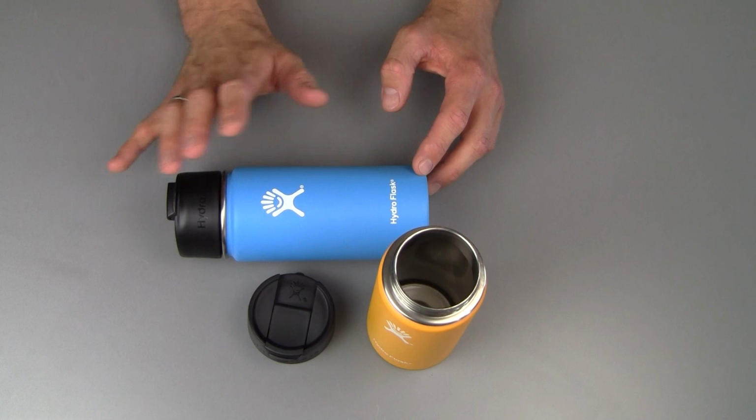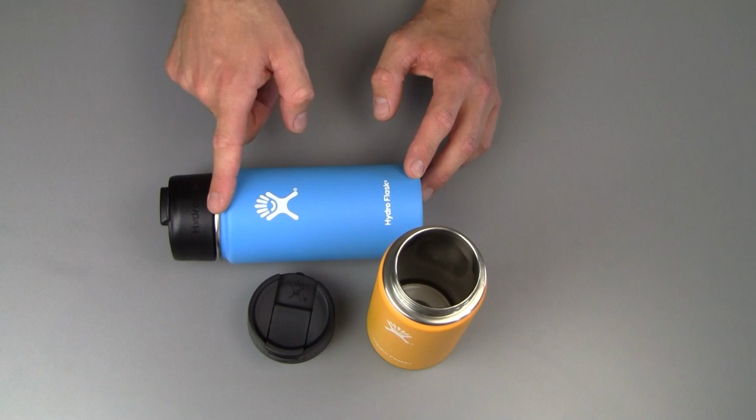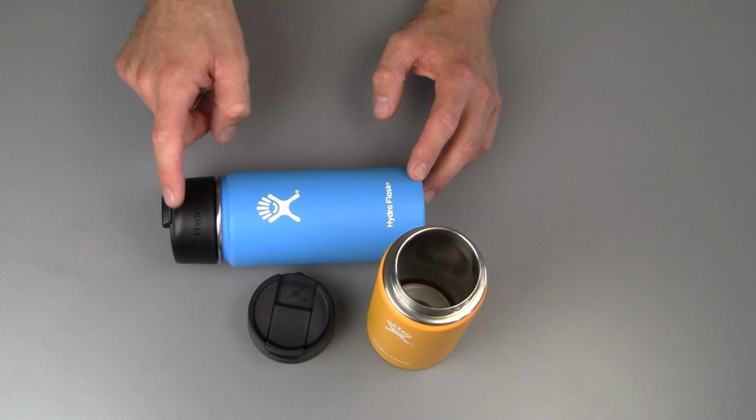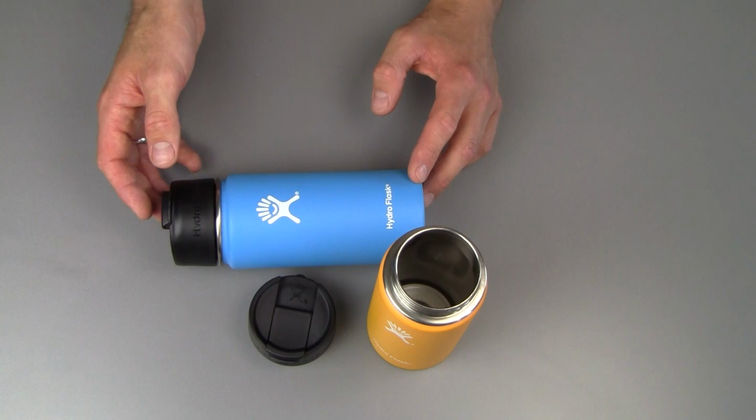You can imagine with a plastic bottle, it soaks up the material a lot more that you put into your bottle. That said though, if you put coffee in here on a regular basis, the smell will get into it, and the taste as well. Maybe not so much in the bottle itself, but the lid is plastic, so that's a bit more susceptible to picking up flavors. So if you're using this as a coffee bottle, I think it's best to stick with coffee, because you'll definitely notice that once you put water in, it'll have a coffee flavor.